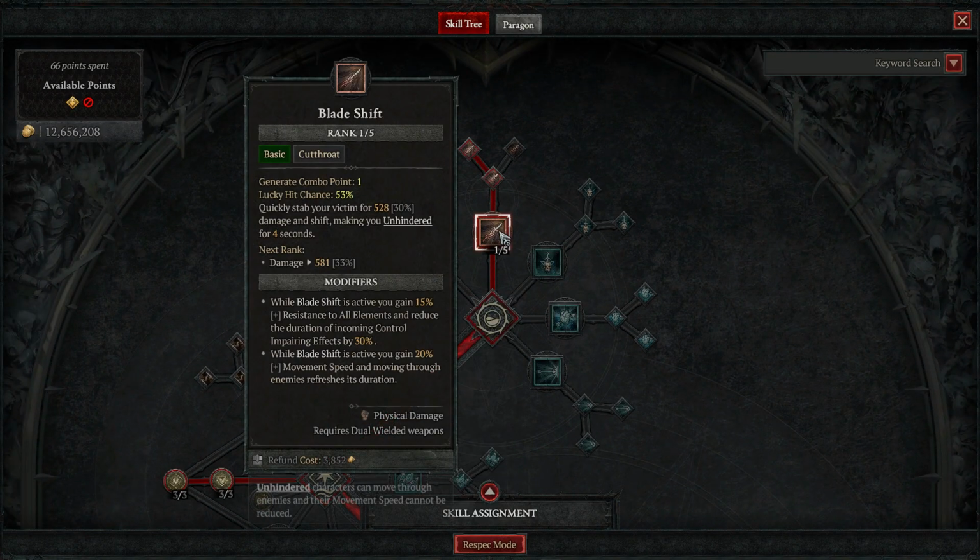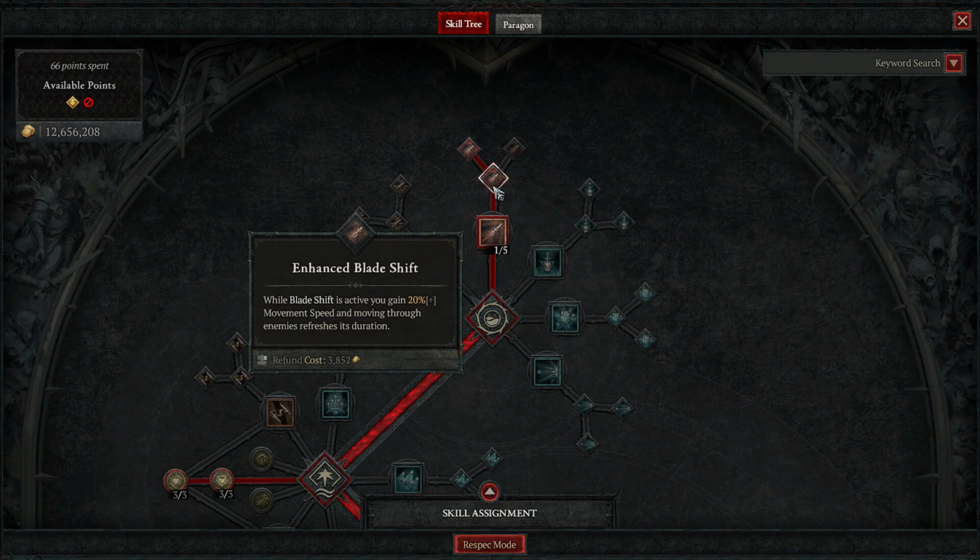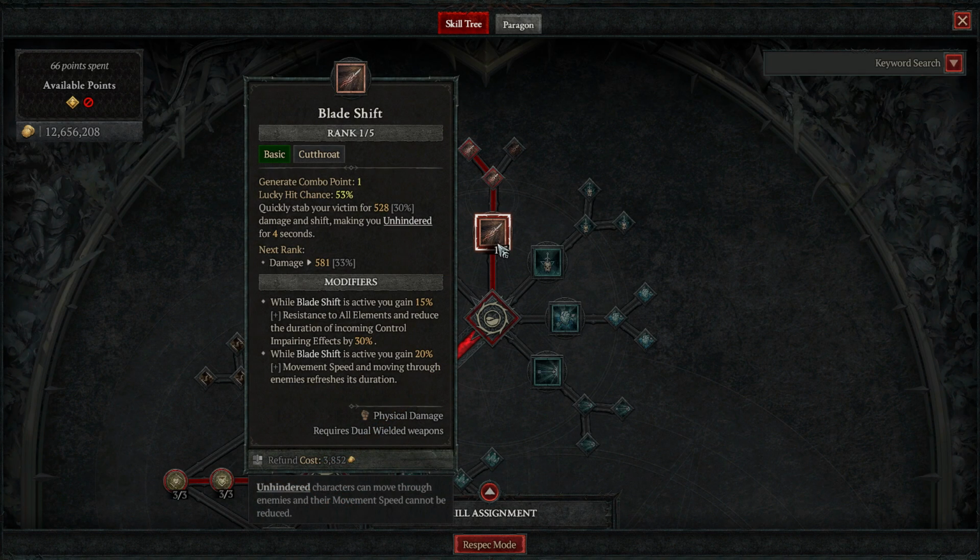Right, off the bat, we start with Blade Shift, and we enhance that all the way to primary. Once you get this enhanced, that's going to give you the movement speed while it's going, and again, you reset it by moving through enemies, so you want to be doing that. It does attack super quick with short range though, so you press yourself against them and stab them.